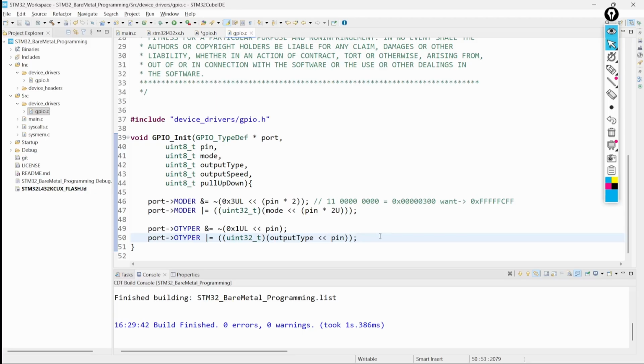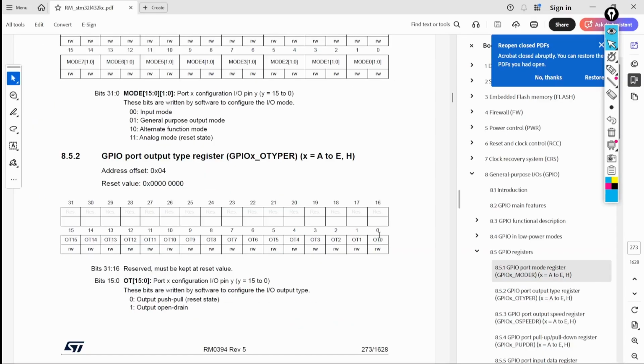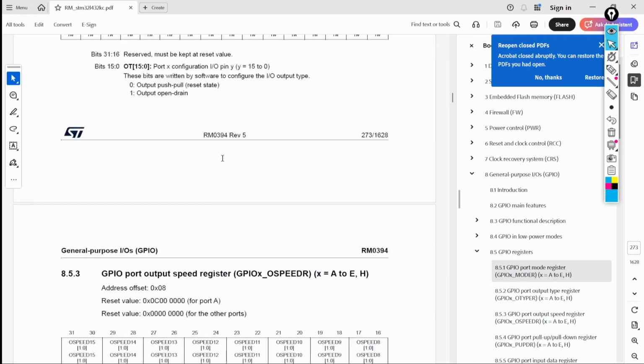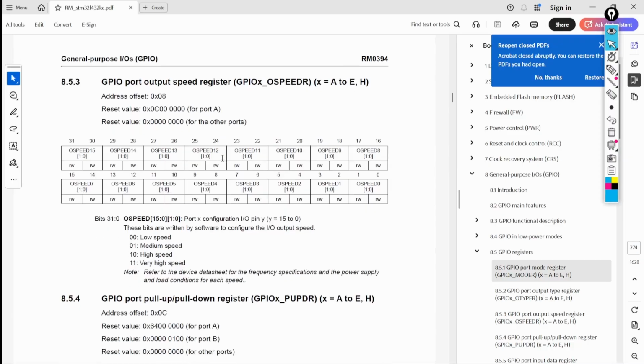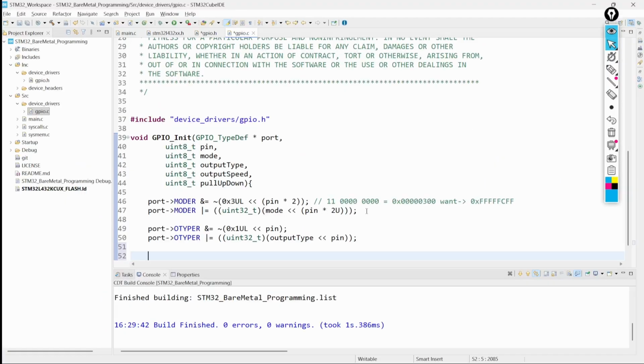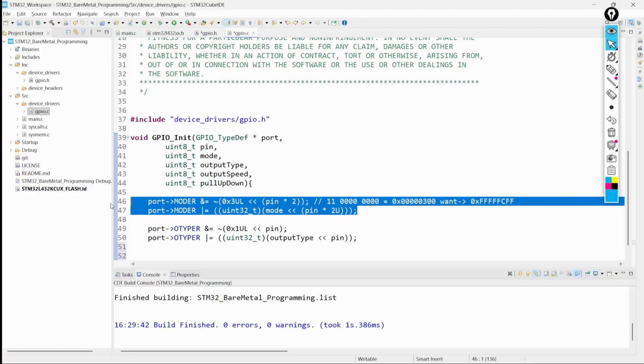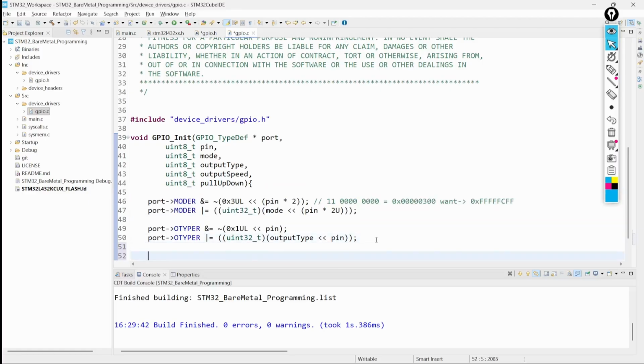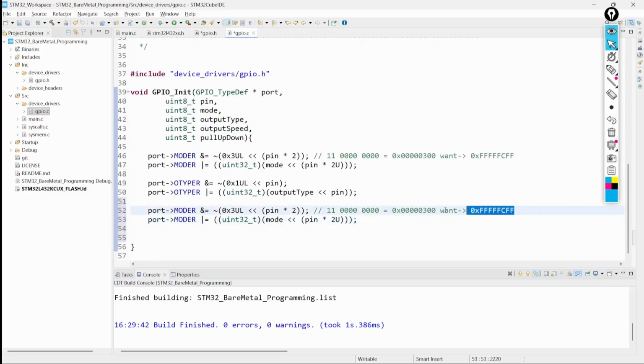Perfect. Our next one is actually the speed register. Let's take a look at what that looks like. The speed register is kind of like the mode register, so our code is going to look pretty much the same. We can just copy this and come down here. I'm going to delete this comment since we have it at the top.